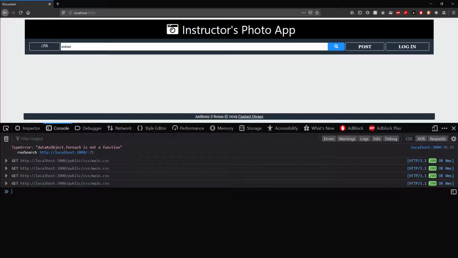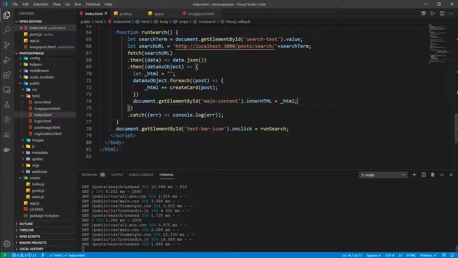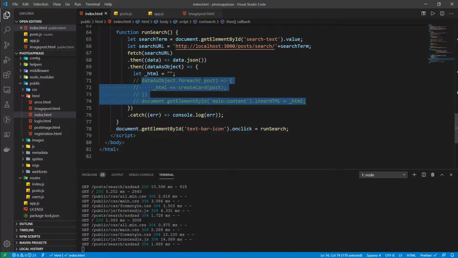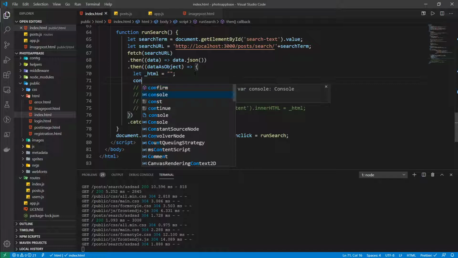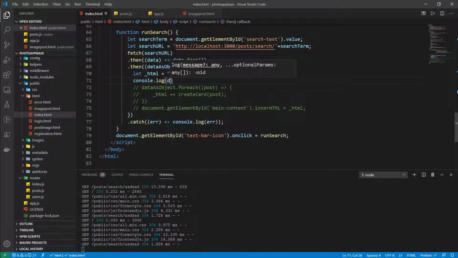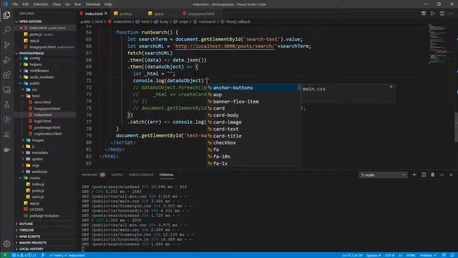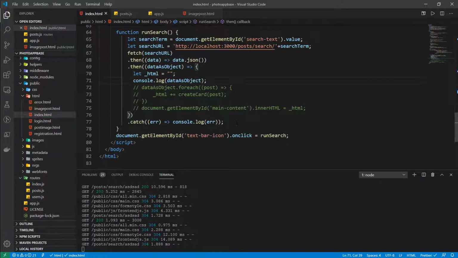That's unfortunate. It should be a function because it's just an array of rows. Unless I didn't do something as I should have. I did JSON. So let's see what this is to make sure it's the correct type. Nice little debugging going on here, so that's always good. If I knew how to type, it'd be easier. Console log data as object. And I think it's kind of nested, so I may have to extract it out, which is very, very unfortunate. So let's run this again.